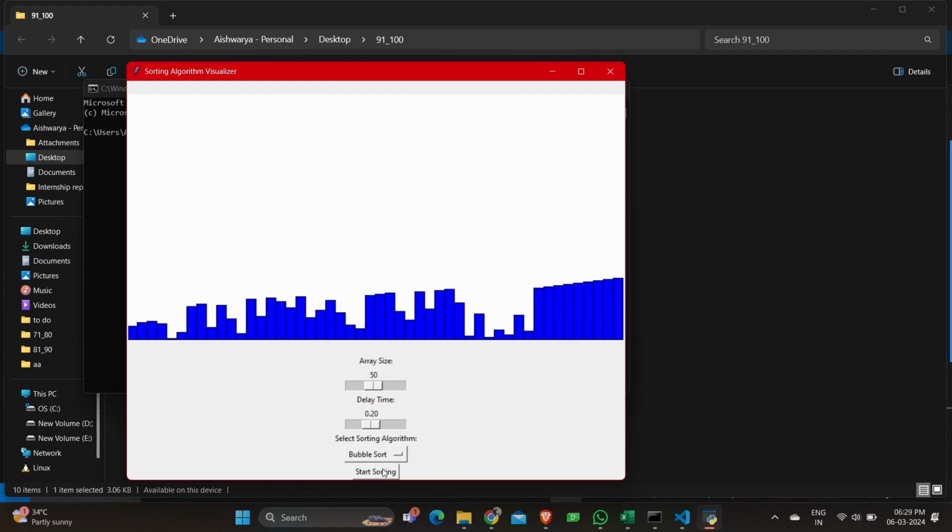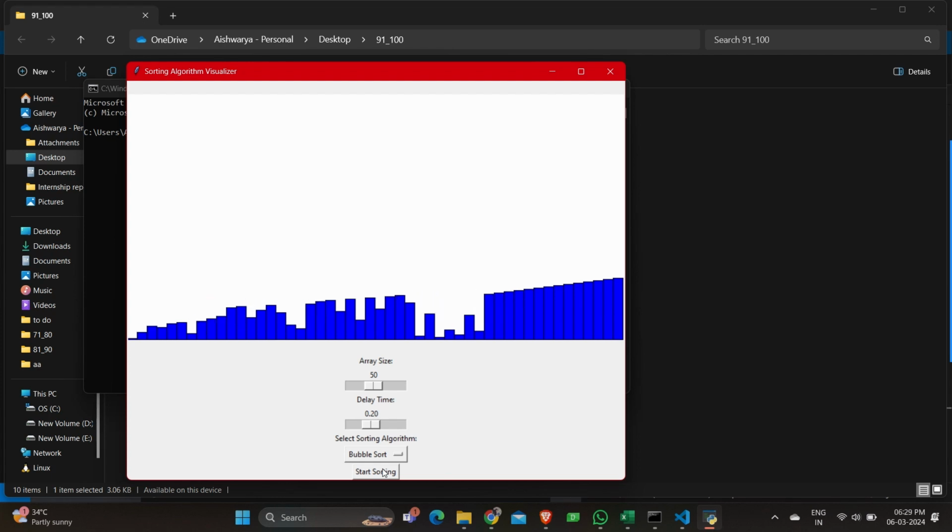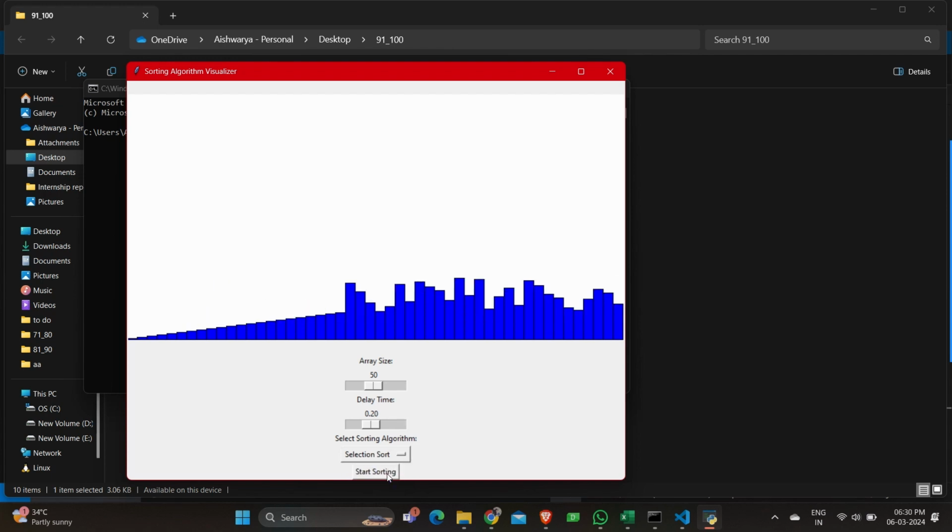Here, with bubble sort, first it identifies the highest among the entire loop and puts it in the position right next to that. Similarly, there are other processes also. So it's sorted. Again, you can try that with selection sort. You can see selection sort is a much easier method.